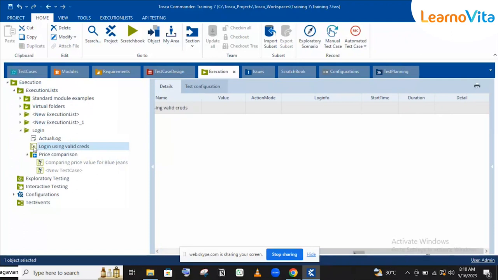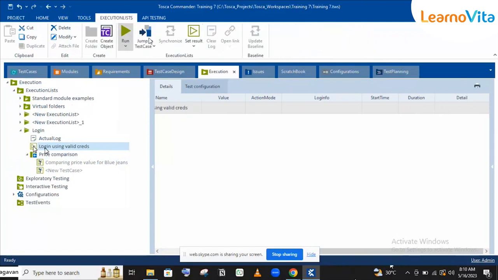So in order to execute here, the same thing, you can use the F6 shortcut, or this run option. And we have two options under this run. You can directly click on this run, or under this drop down, we have two options.